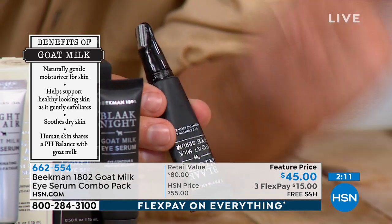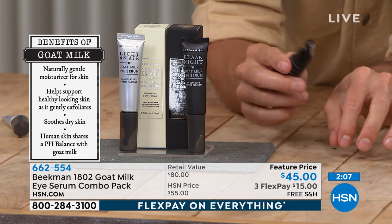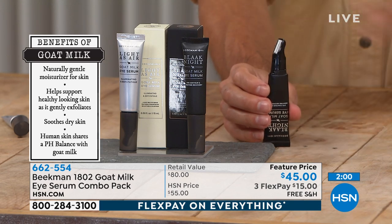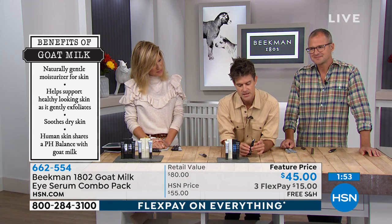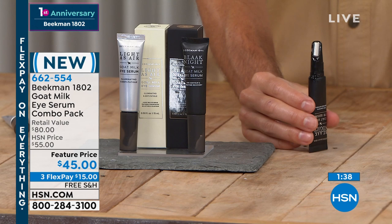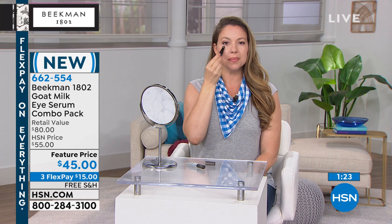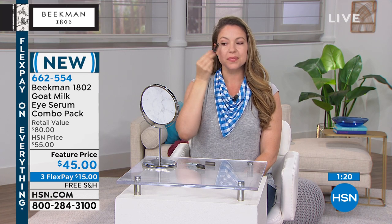The goat milk actually acts as the delivery vehicle. Every prestige skincare line will have a peptide complex. A peptide complex is a chain of amino acids — it's like the computer code for your body. Your whole body is run on chains of amino acids, and the peptide complexes in skincare are telling the skin cells of your face what to do: hold on to more moisture, produce more collagen. Because we use our peptide complex in the goat milk delivery system, your skin is going to drink it in and take that peptide complex to all of those deep underlying skin cells, where it will do more work than if it were in an oil or mineral oil base.